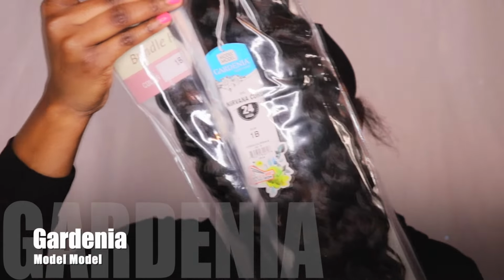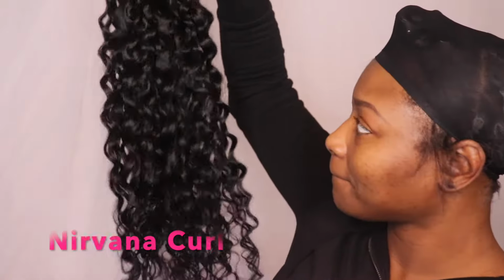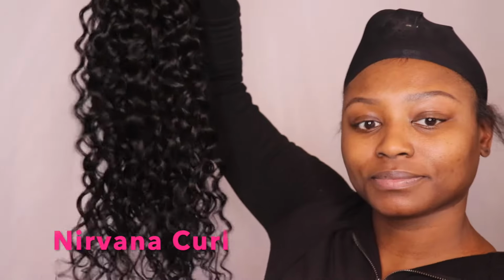I used 2 packs of the Model Gardenia hair, and this is $9.99 here. Each pack is $9.99, and this is what the hair looks like out of the pack.